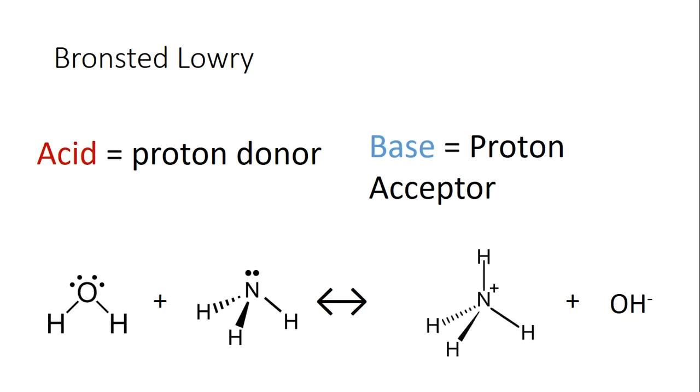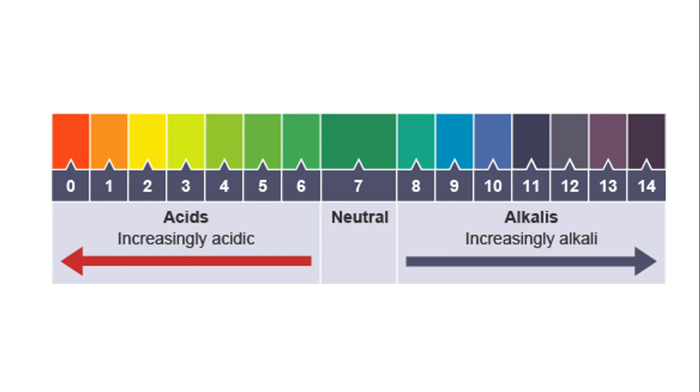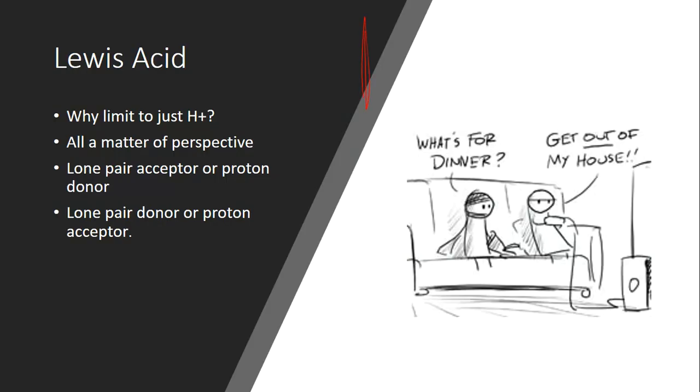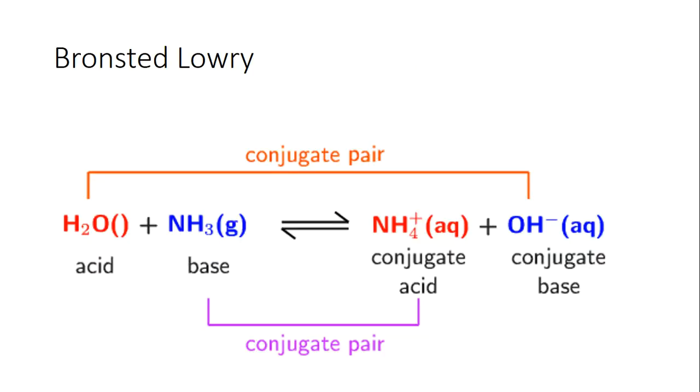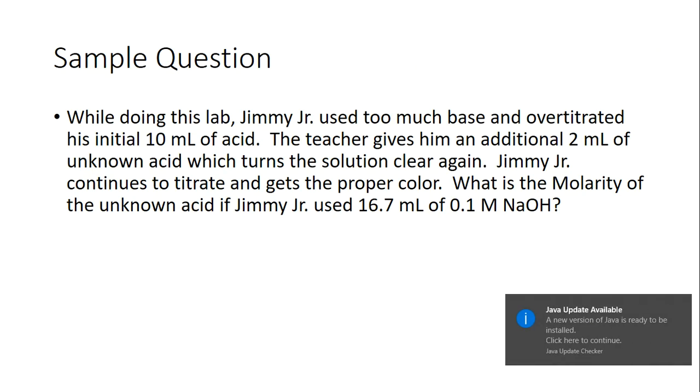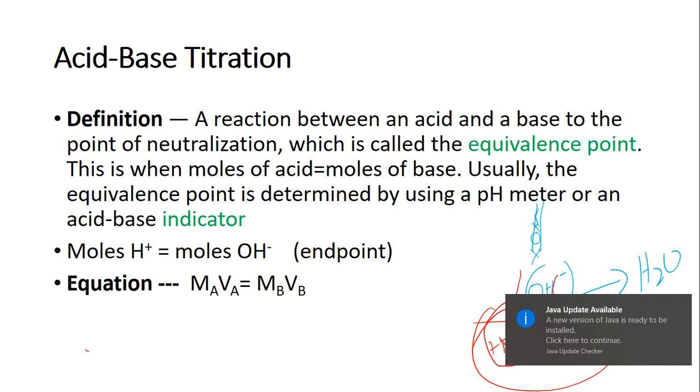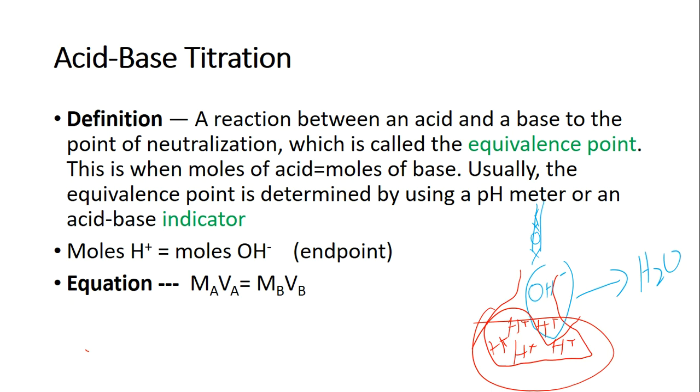So I should have moved this up a little, I guess. But you start here-ish. And then to get here by adding base, you have to go through here. And the idea was to stop here, because at that point you are at the equivalence point, the point where the moles of hydroxide equaled the moles of H plus in the solution. And that meant only water existed, so the pH was 7.